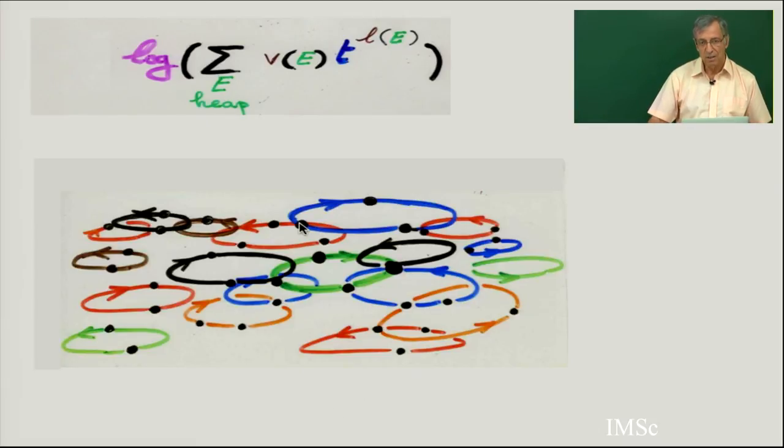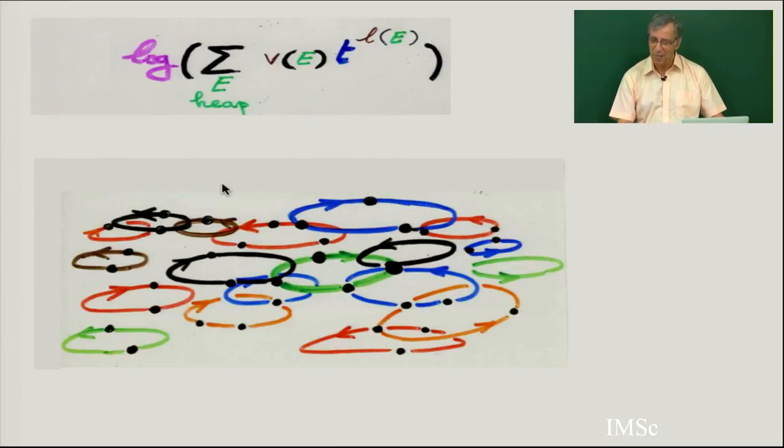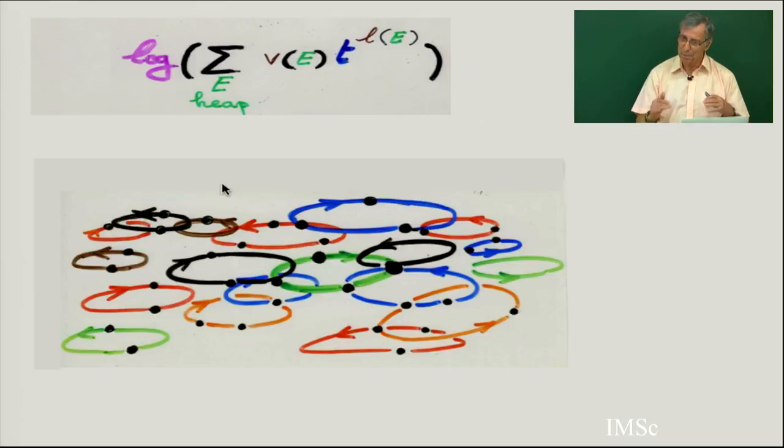So let's take now the logarithm. On this example, what is the logarithm of a heap of cycles? What is the dependency relation? It's the support. The support means the underlying vertices of the cycle. The supports of two cycles have non-empty intersection. If two cycles have some common vertex, this is a dependency relation. And we will work many times with heaps of cycles.